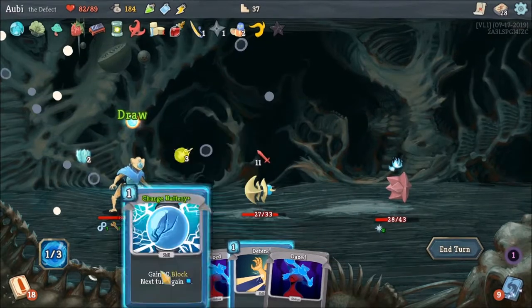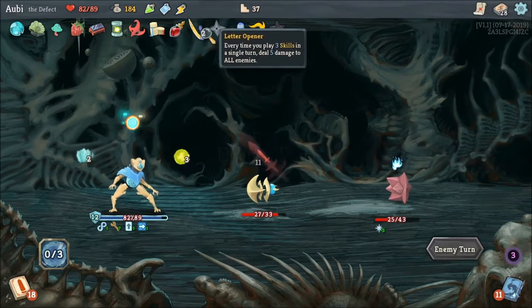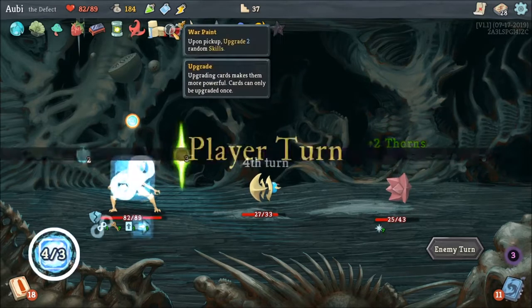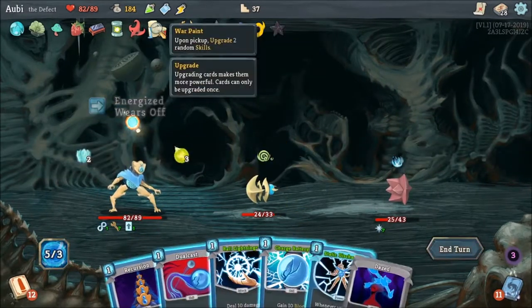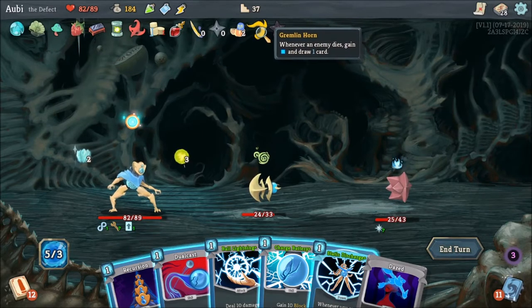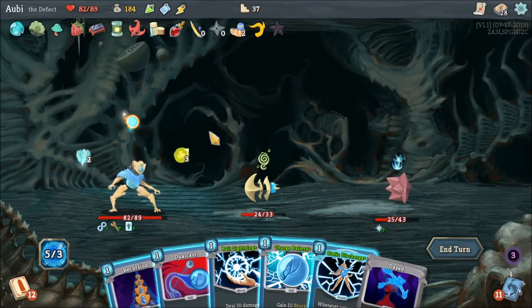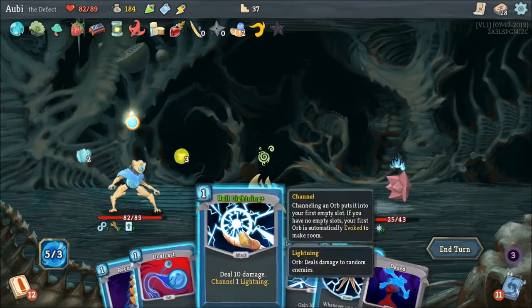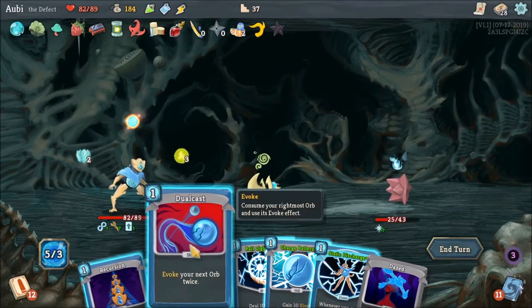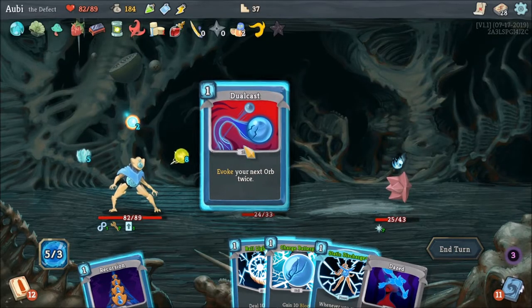Okay. And okay. That works. I always forget about this. No wait, which one is it? Oh, it's that one. Right. So much stuff! Deal 10 damage, channel a lightning, evoke the next thing twice. We could do evoke the next thing twice.